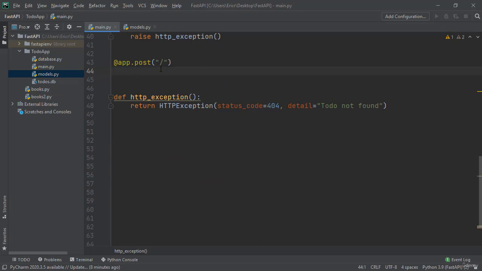And the function we create is going to be called create_todo. So async def create_todo. Now the first thing we want to pass in is the request body of a todo. So we need a parameter todo, which is of type Todo.